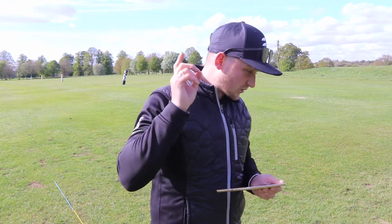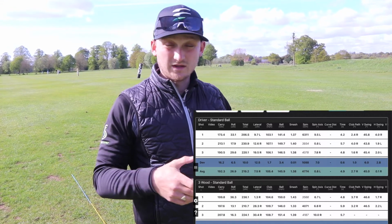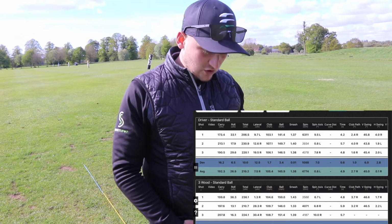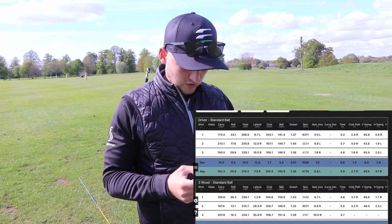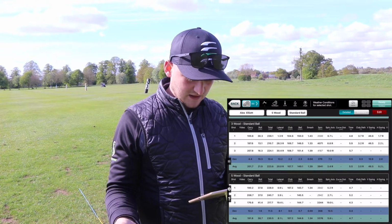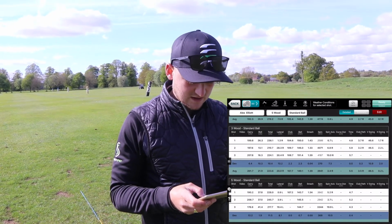Exactly. Okay, so first up we had Matrix Ozik Black Tie, and just going to give you some totals here. 219 total. Now bear in mind these are 80% range balls, so we can add a little bit to that. Yep. And into the wind. And into it. All right, put that in there. 105 club speed, 145.9 ball speed. 105. I suppose that's about right, I guess. Okay. Second one, 223 total, 107.7 club speed, 149.1 ball speed. So creeping up there. Well, no, same ball speed, but more club speed, sorry.